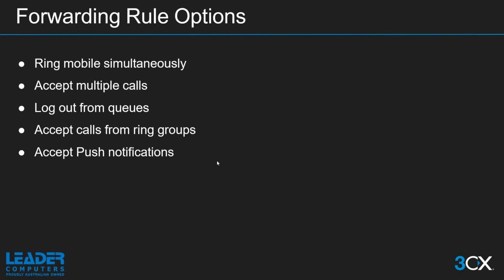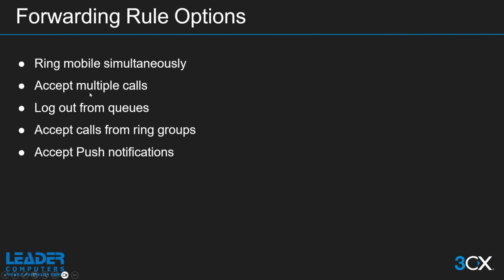Accept multiple calls is a more popular feature. For example, if the calls are going through a ring group, take a receptionist as an example. She is on a call, and a second call comes in. It will not directly go to voicemail. If you check accept multiple calls, the receptionist can see the second call coming in and it will ring them, so they can decide whether to put the first call on hold and answer the second one, or answer the second one and let them know to please wait a few minutes, then put them on hold and get back to the first one. That makes a good impression on whoever is calling the customer.